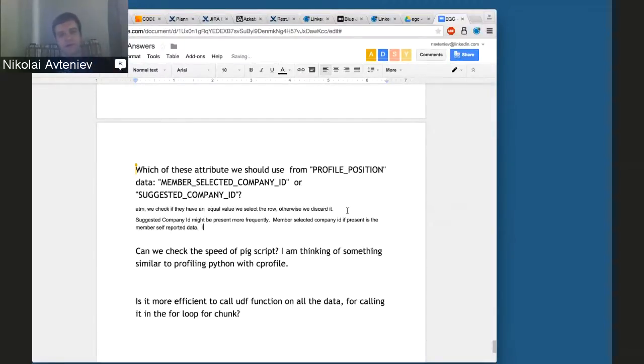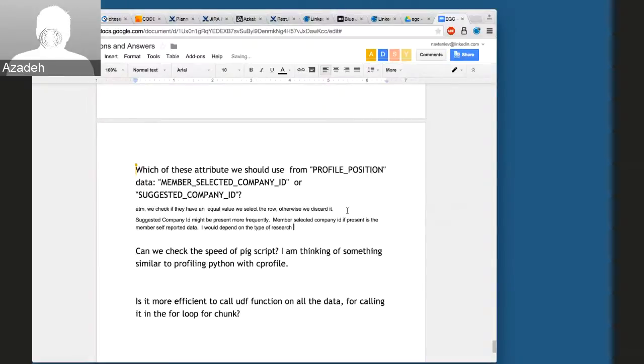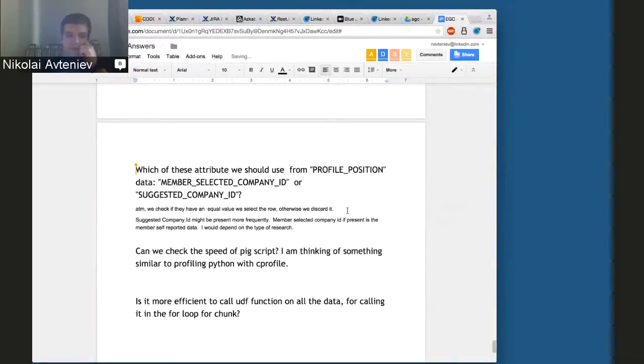So I would pick depending on the type of research you're trying to do. And I think we also might have a standardized position data set as well. If this data proves to be unreliable, we can see if we can get that standardized position data onto the cluster as well.